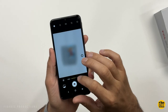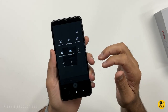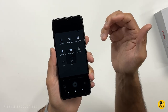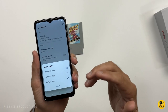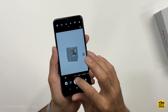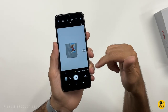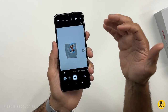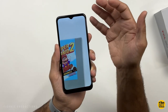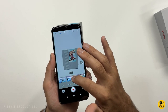Inside the camera app, you're going to get modes like auto, video, and portrait. You'll also get shortcuts for high pixel, stop motion, light trace, super macro, movie, and video. You're also going to get up to 1080p resolution for video recording. The shutter speed isn't the fastest, but the quality doesn't look too bad, especially for a more affordable device like this, and you've got quite a few different built-in filters as well.